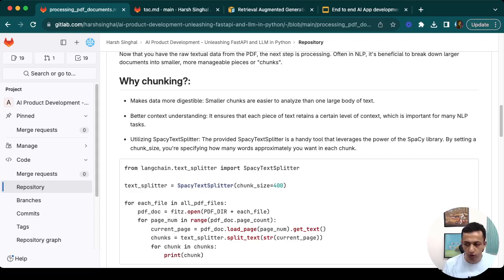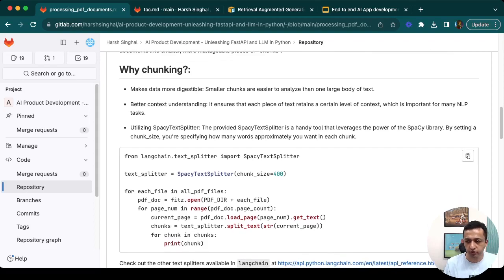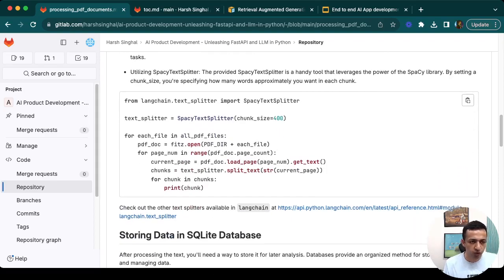Of course, these models are becoming more and more adept at extracting embeddings from large context lengths, but typically you also want to have a trade-off where the chunk size is appropriately chosen, and it's more of being able to tune that. So once we have the text from every page, we want to chunk it up into maybe 400, 500 words, right, or maybe a couple of paragraphs.